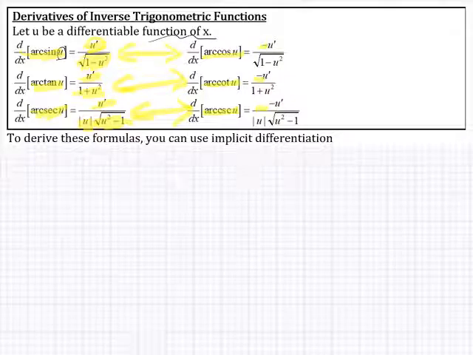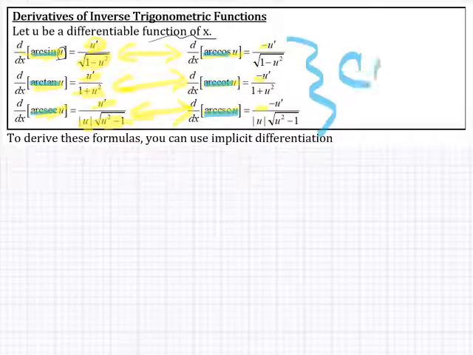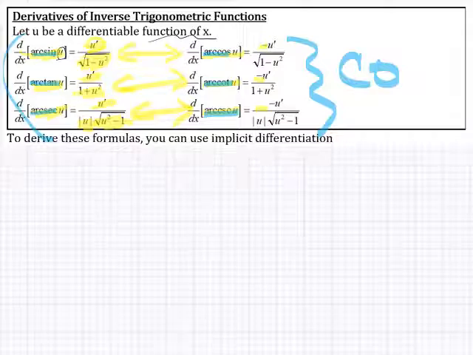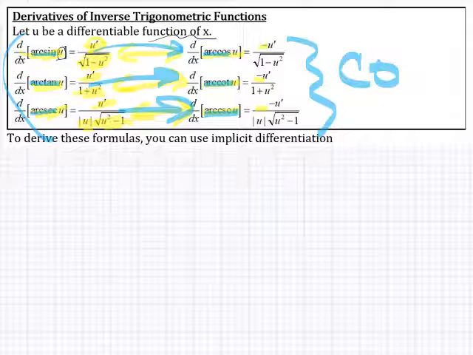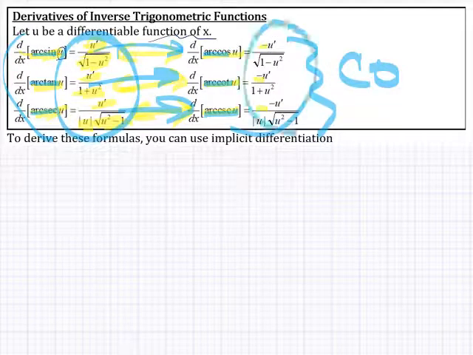Now, let's take a closer look. This is the arc sine, and this is the arc cosine. Arc tangent, arc cotangent, arc secant, arc cosecant. If you notice, these are the co-functions. Cosine, cotangent, cosecant, sine, tangent, secant on this side. So the co-function for each one is the negative. So if you memorize these 3, you should be able to do these 3.